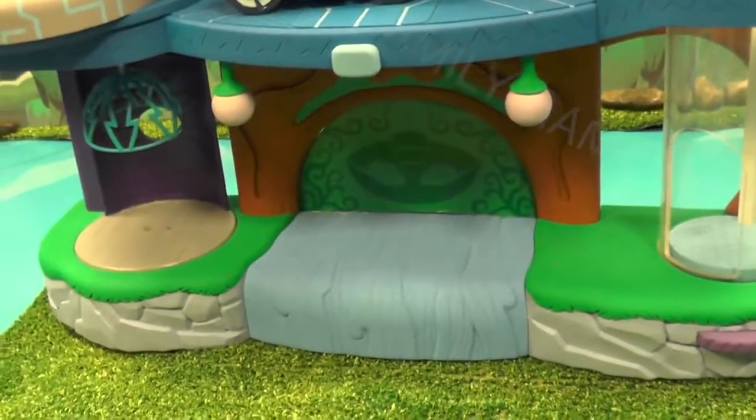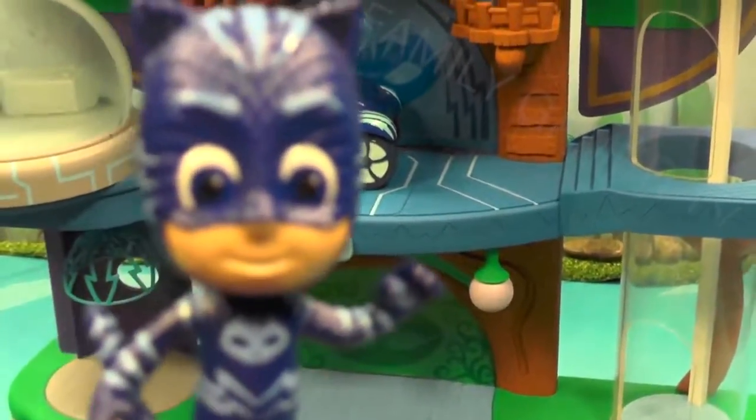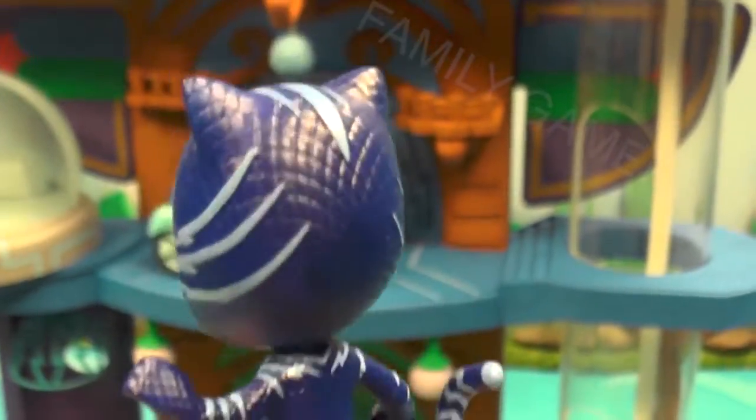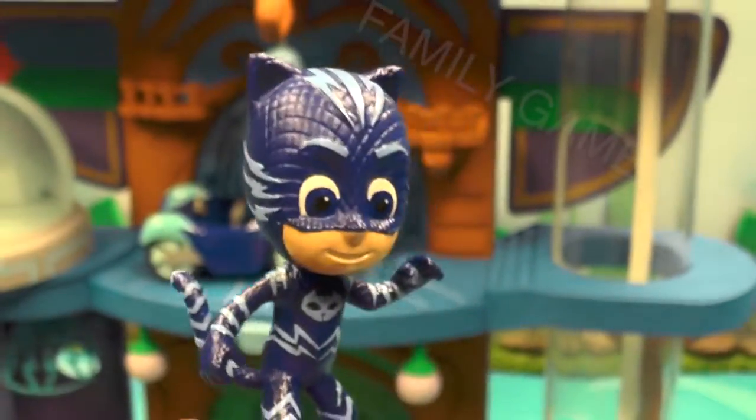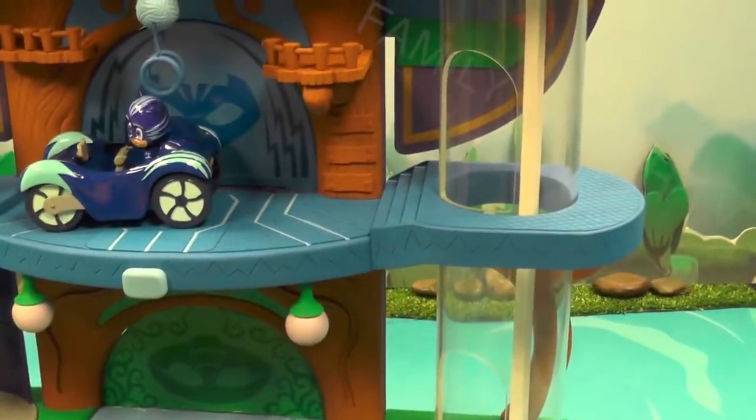We're just picking up the next figure, Catboy. He's a bit tricky to get in focus. And again, there's more colour here than Gecko. You've got some highlights, those light blue Catboy lightning strikes, to signify his action and his movement.